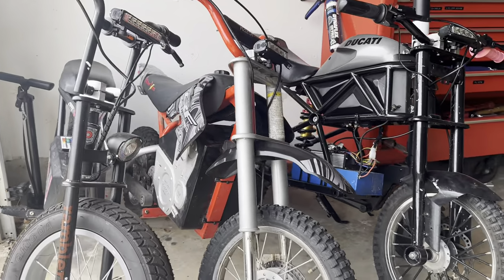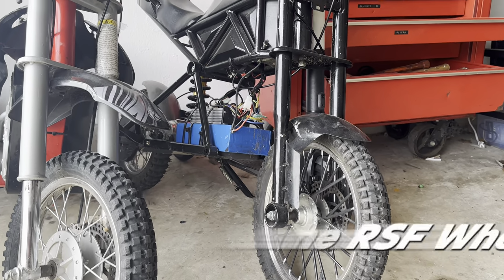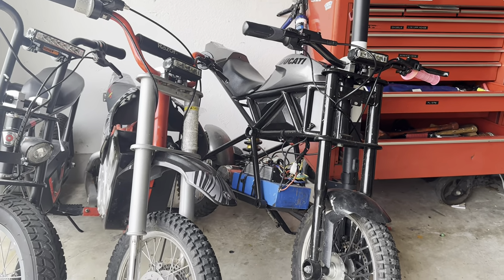And this is my daughter's RSF with the MX wheels. That's just got a Beaver kit in it. Gets her to the park, gets her to her friend's house, everything you need.